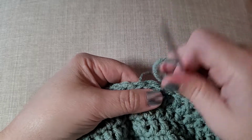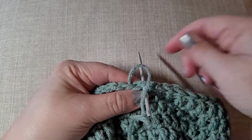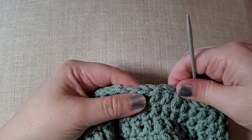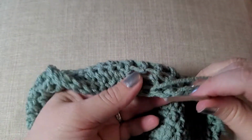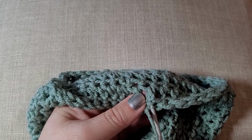Now pull the yarn through and then thread that needle in between the front and the back loop of the last stitch that you worked in the hat, and then pull that through into the inside of the hat. Now pinch that last stitch where you pulled the needle through just to hold it in place, and then weave the yarn end in on the inside of the hat.